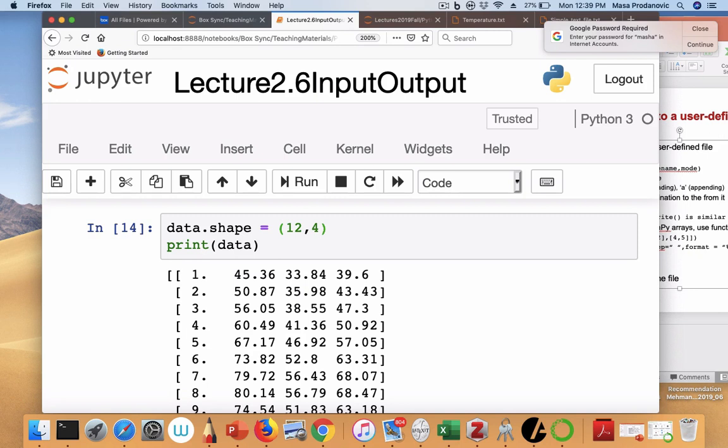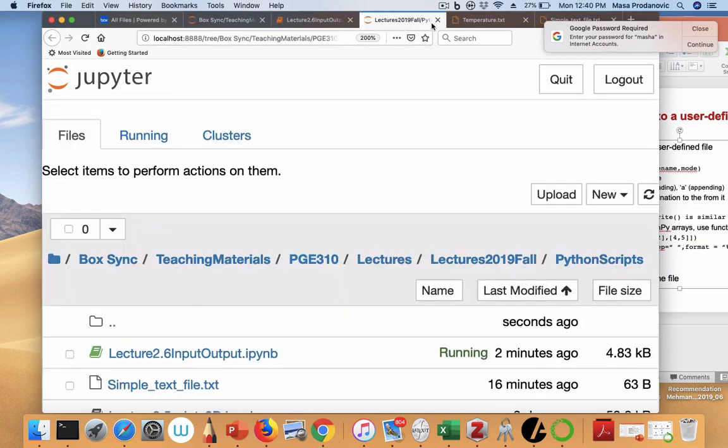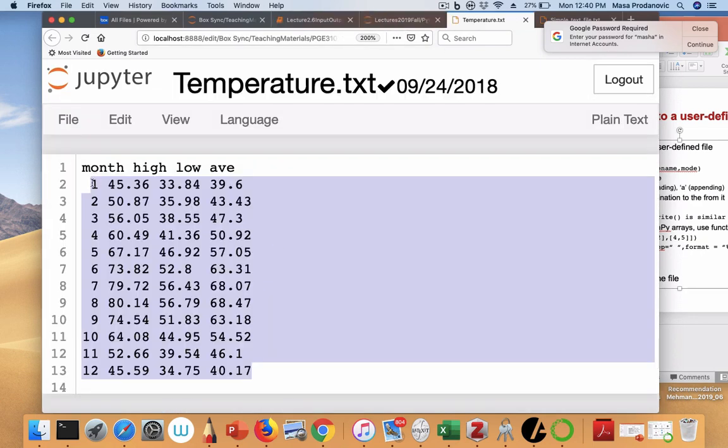So first thing is to look at the data and see what you want. You can do everything you want. You have to know what you want. It goes for life too. Okay? So the question is, when I look at the data, how do I reshape it so that I get this, right? And I need 12 by 4. Okay?